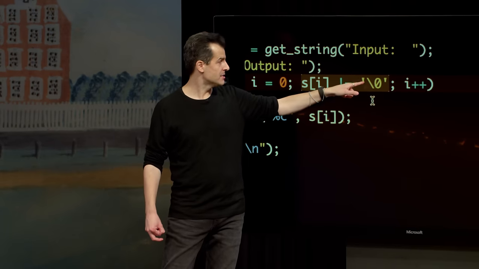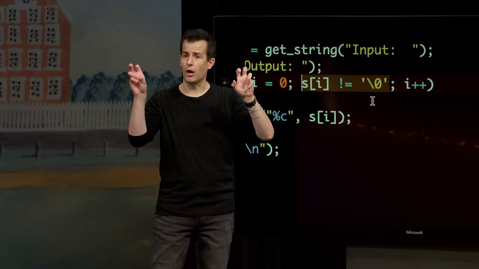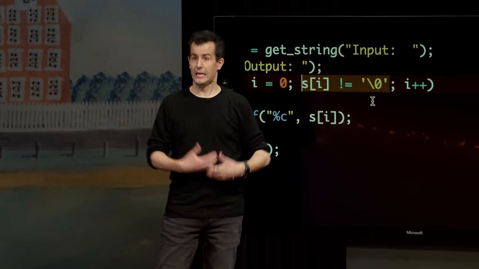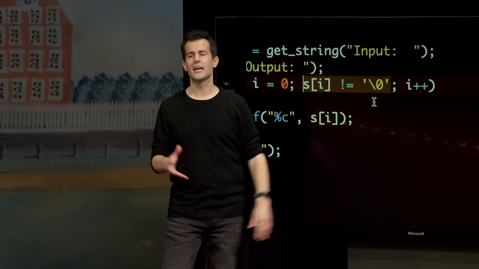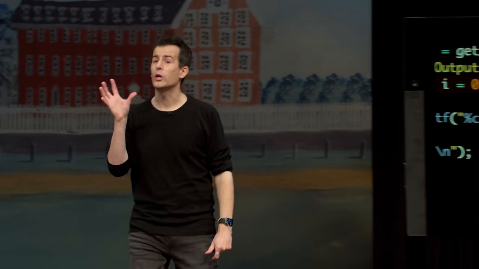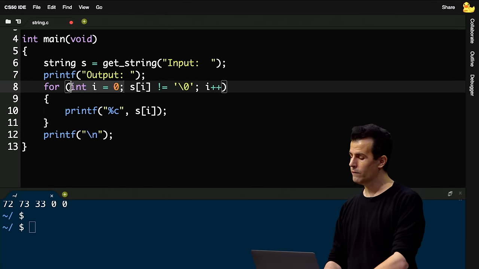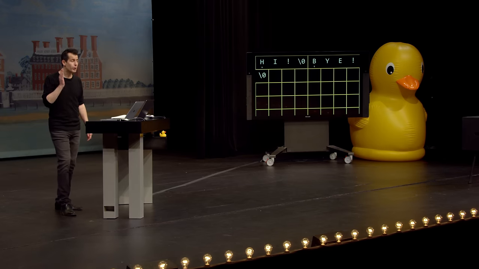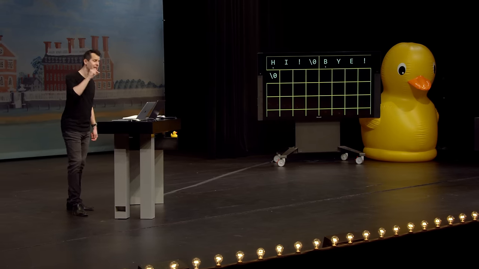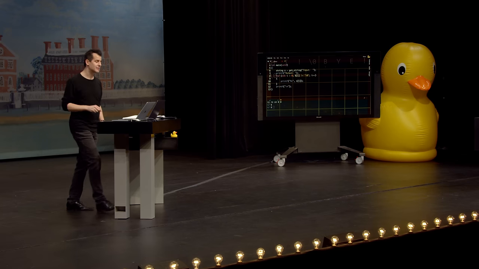And then notice this funkiness. Backslash 0 is, again, the null character, but it's in single quotes because, again, it is by definition a character. And for reasons we'll get into another time, backslash 0 is how you express it. Just like backslash n is kind of a weird escape character for the new line, backslash 0 is the character that is all zeros. So this is kind of a different for loop. I'm still starting at 0 for i. I'm still incrementing i as always. But I'm now not checking for some preordained length, because just like a computer, I do not know a priori where these strings end. I only know that they end once I see backslash 0.